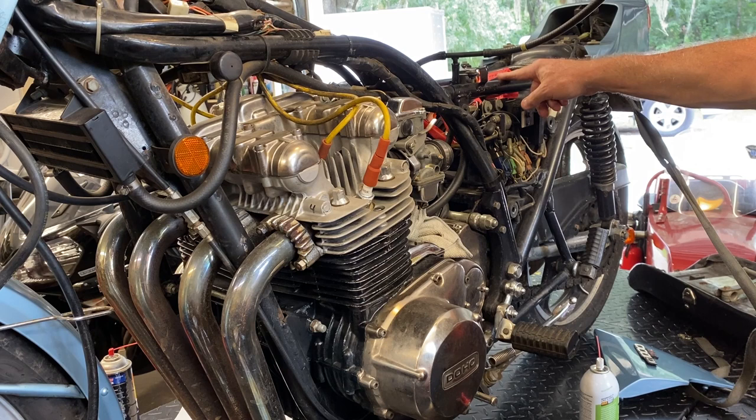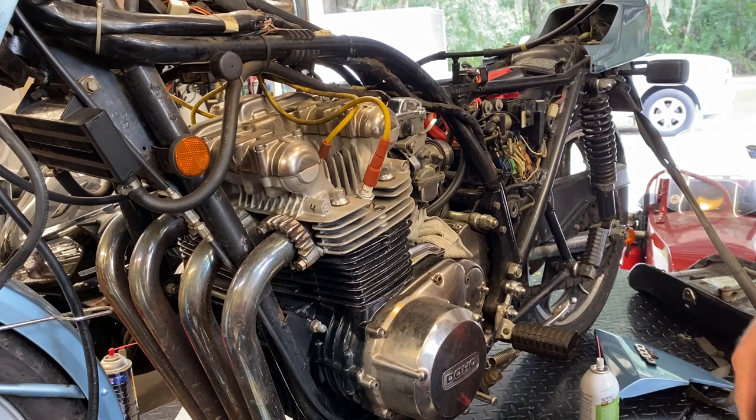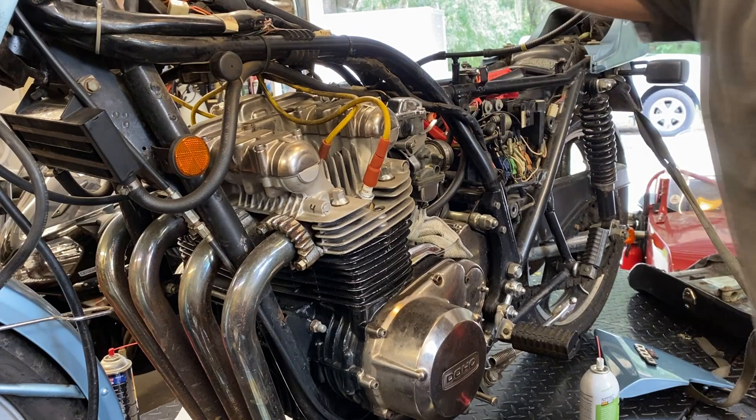I hooked it up over here. I thought that was directly to the battery, but it was to the starter. So we don't want that. We want to be able to actually use the starter button. So I got that straightened out, although it did kick. So let's give it a shot again and see what happens.